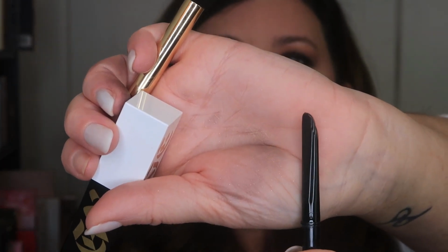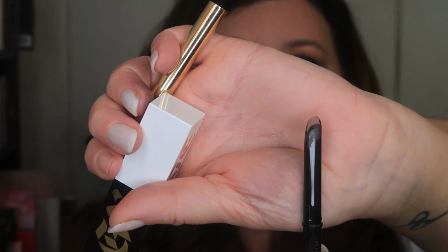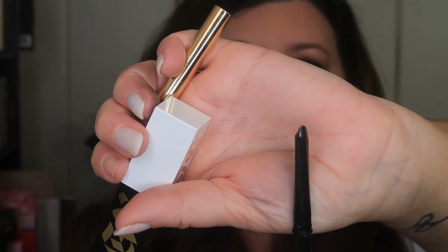Okay, I picked up a couple of Gwen Stefani's products. One of these is an over lip liner. What is it called? Pout to Get Real Overlining Lip Pencil. It is the weirdest shape. I don't know if you guys can really even see this here, but it's at an angle, and you see the product on one side, but if you flip it over, you don't have it on the other. I don't really know how to apply this aside from just kind of going in. It's weird that it's not any kind of point, teardropped. I don't know. This one's, what shade did I get? This one is called Do Whatever.